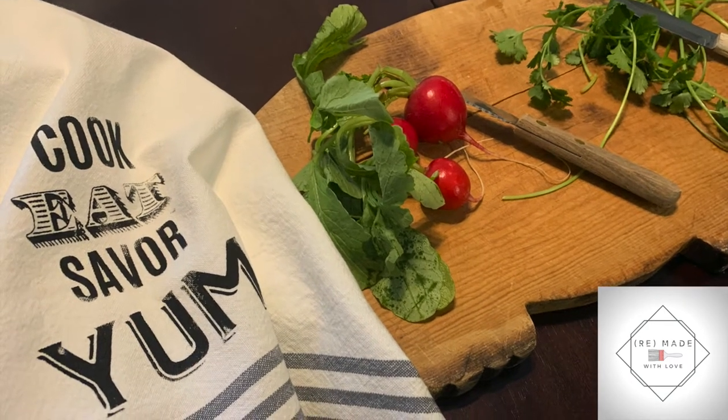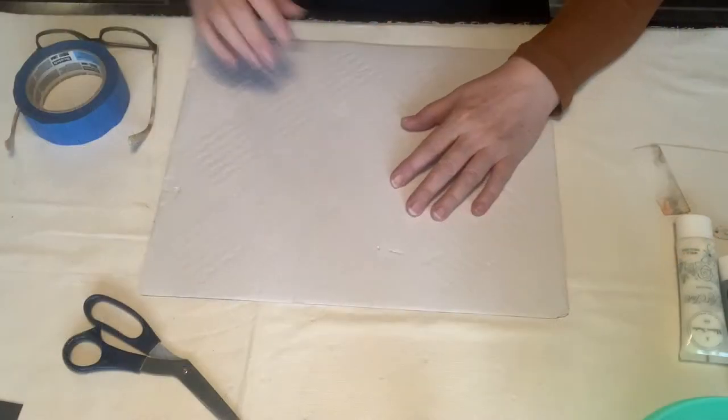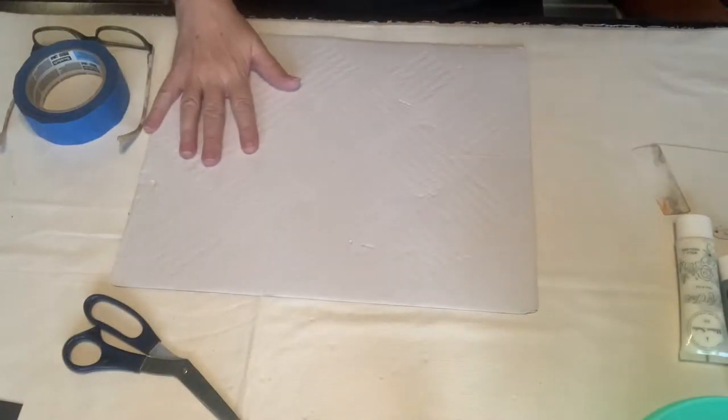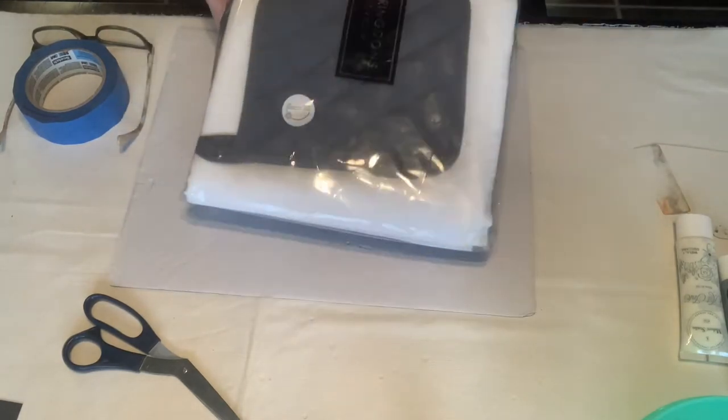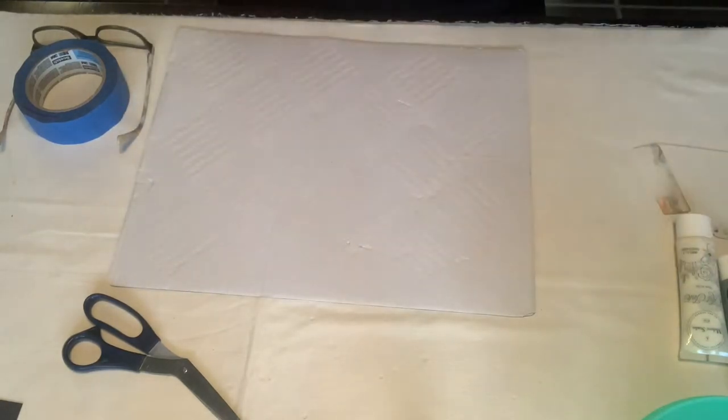Hi, this is Linda from Remade with Love, and today I'm going to show you how to create your own tea or dish towels. To begin with, you'll want a hard surface or a stiff piece of cardboard to work on. Next, some blank towels.